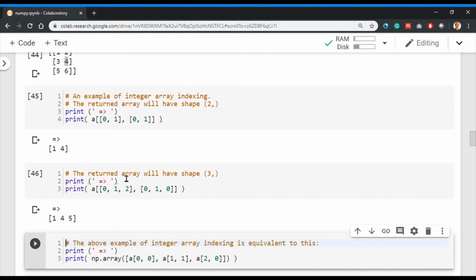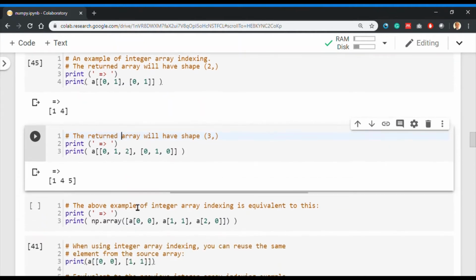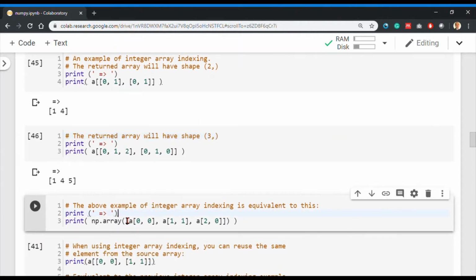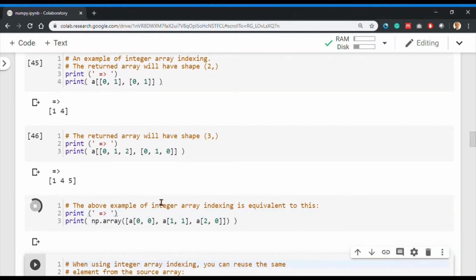In this way, I can select elements arbitrarily from any place in the array and construct an array that I want. This is very similar to manually giving the index of each individual element, saying give me A00, A11, A20, make it a list, convert it to a NumPy array and give it to me. So this is still going to give me 1, 4, 5.